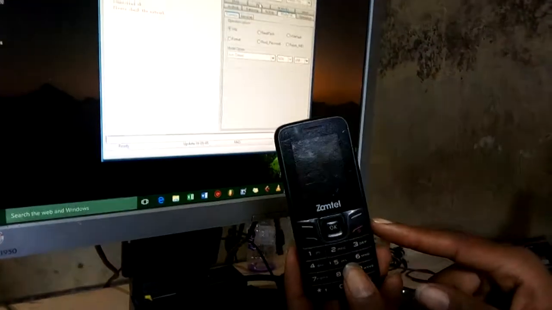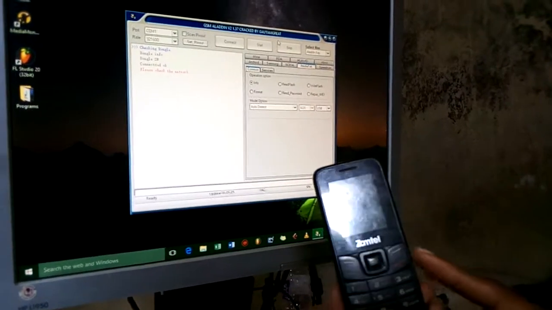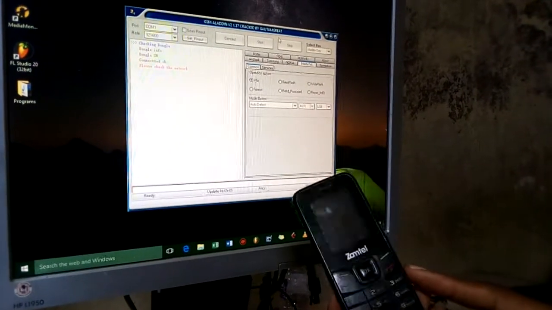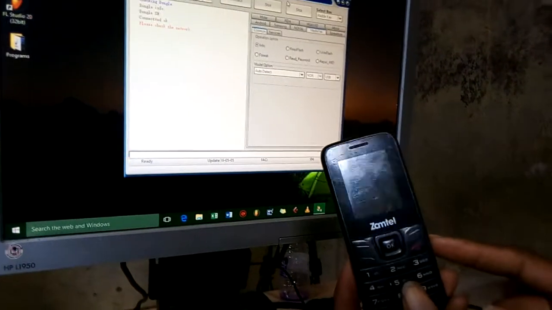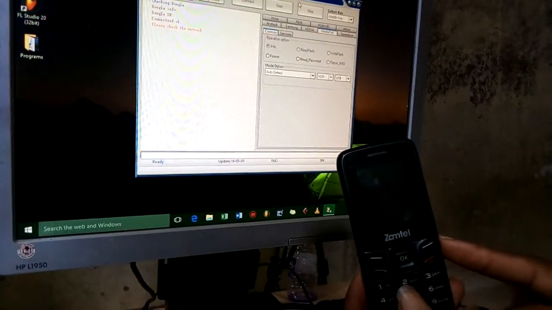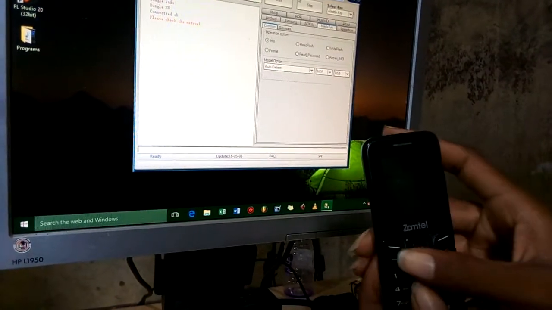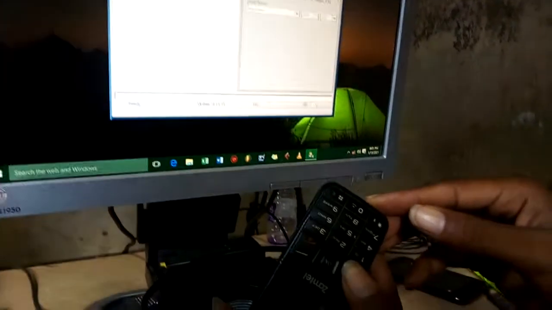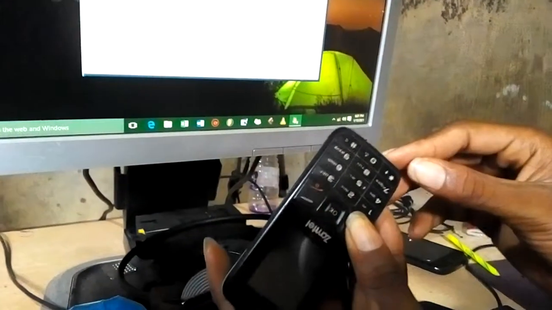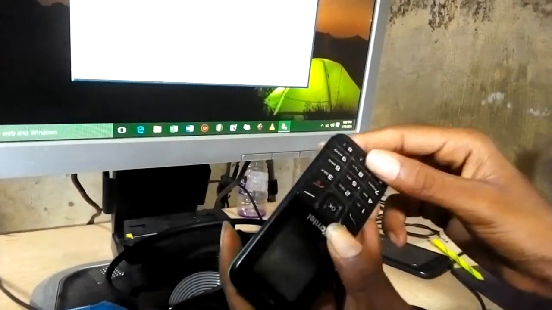When you want to connect your phone, for the phone to be detected by your computer, there are buttons that you have to press. Those buttons are called boot keys. They differ according to phones. Some phones will use the call button plus the select button together. Whenever you want to connect the cable, you have to hold these before you connect it. When you hold them together and connect the phone, the phone will be detected by the computer.